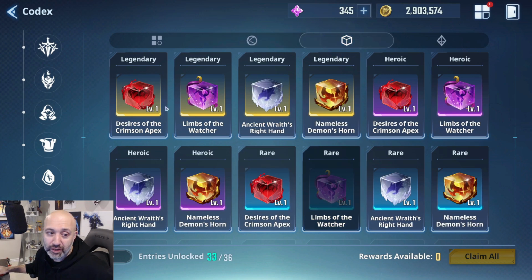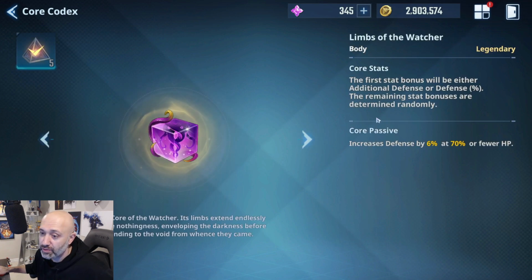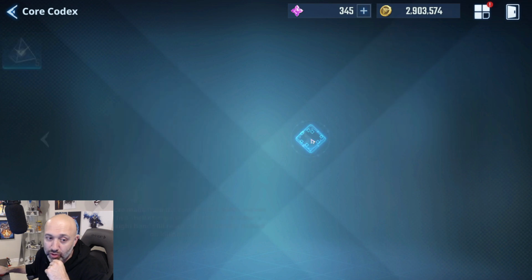All right, next one up, guys. We're going to go over to Desires of the Crimson Apex. This one here increases defense by 6% when your MP is 50% or below. And then this one here, of course, increases defense by 6% at 70% or fewer HP. This is a tough one, okay? So at the end of the day, you most likely want to have this on the Desires of the Crimson Apex. I feel like this will be the better of the two.